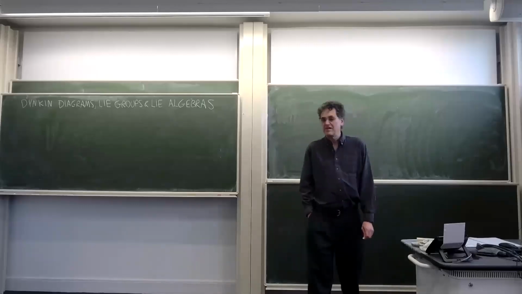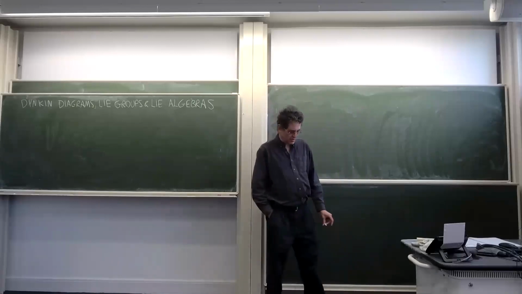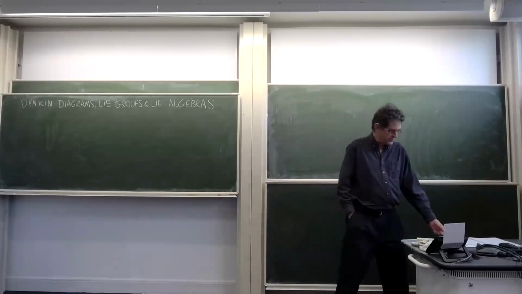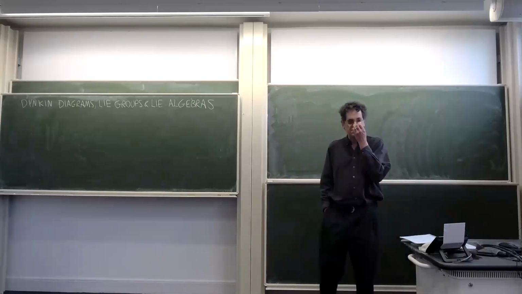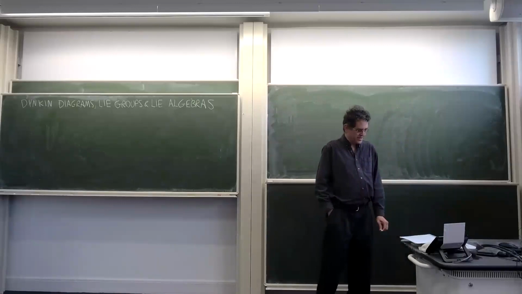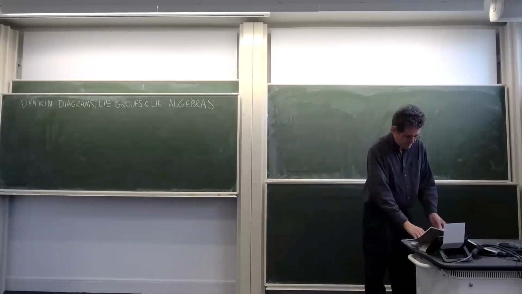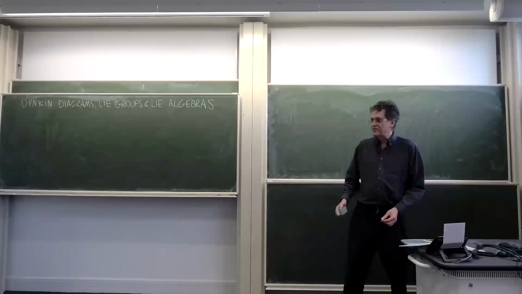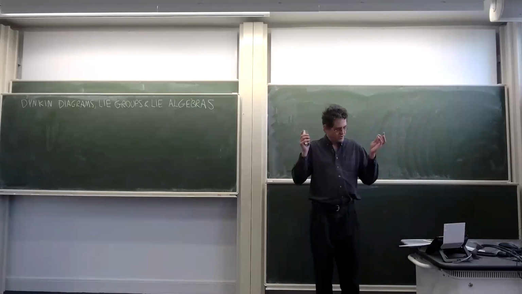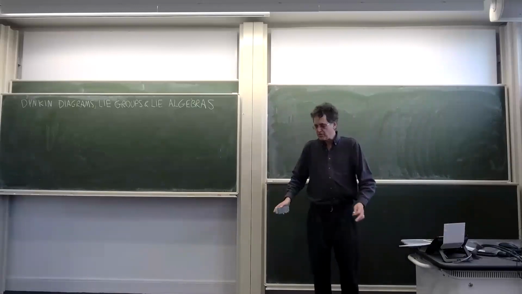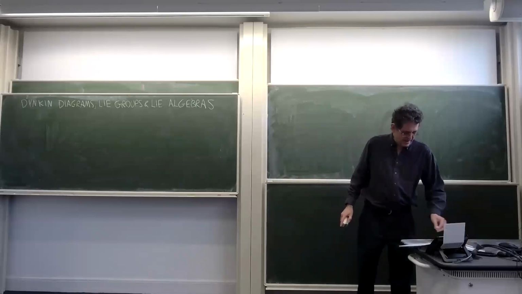Okay, so I want to continue talking a bit about Dynkin diagrams. I've been threatening to talk about E8, which is a specific example of the theory that I happen to love. It's like the biggest, most complicated, elaborate, strange Dynkin diagram. But I keep putting it off, and I'm going to put it off yet again because I realize that it's probably more important to cover the general theory before I dive into these slightly exotic examples.